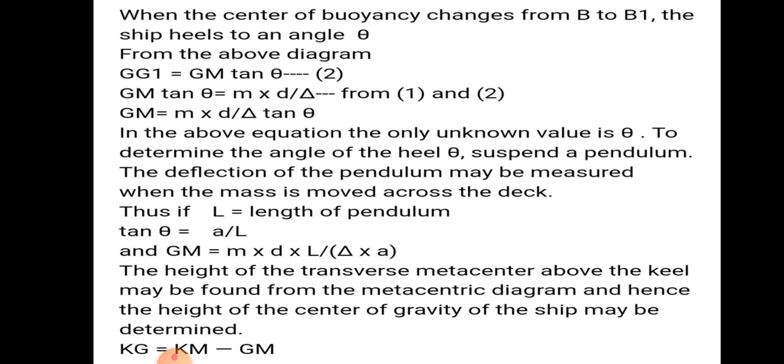To determine the angle of heel theta, suspend a pendulum. The deflection of the pendulum may be measured when the mass is moved across the deck. If L is equal to the length of the pendulum, tan theta is equal to A by L. So GM is equal to m into d into L by delta into A.